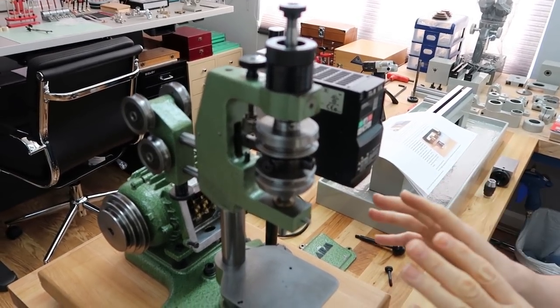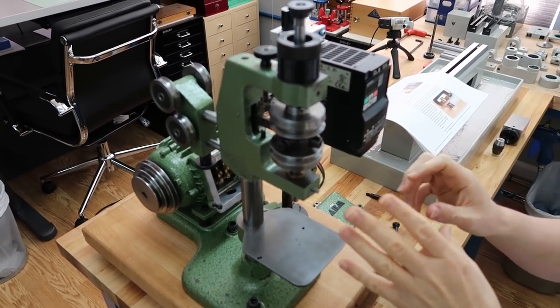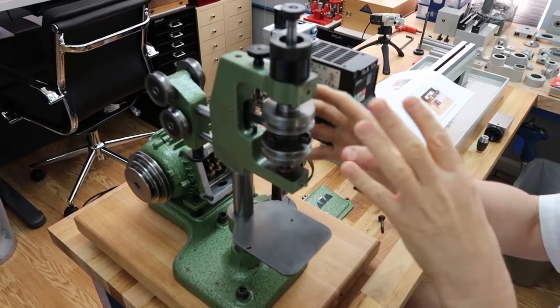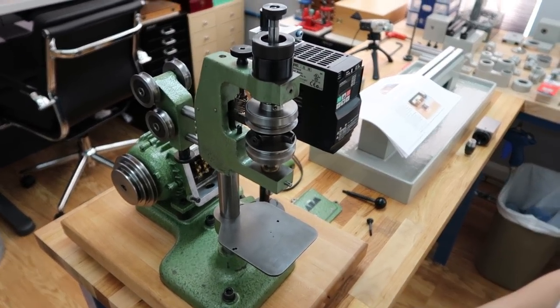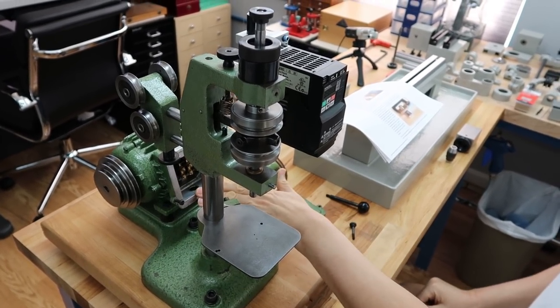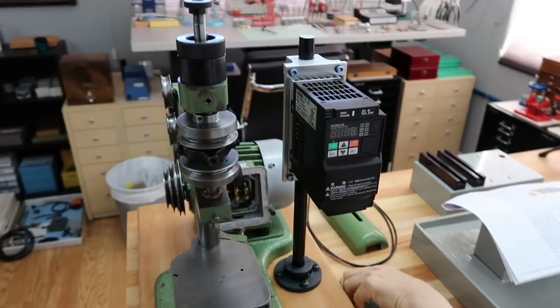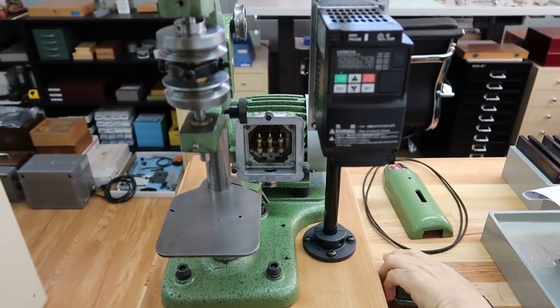When we demonstrate this thing in action, where it's actually threading and it's all hooked up, I'll explain how the whole mechanism works. So that'll be, hopefully, later in this video. The other thing you'll notice, the electrical's not hooked up yet. This is the cover that goes in front of the motor plate.